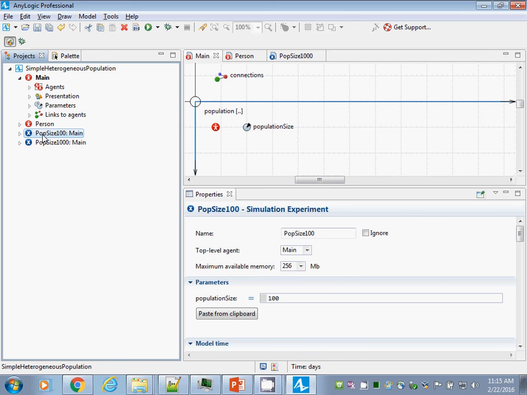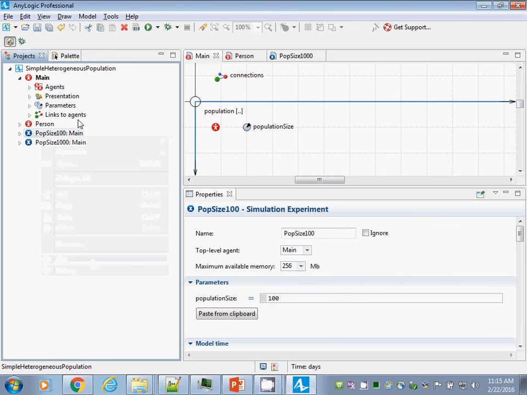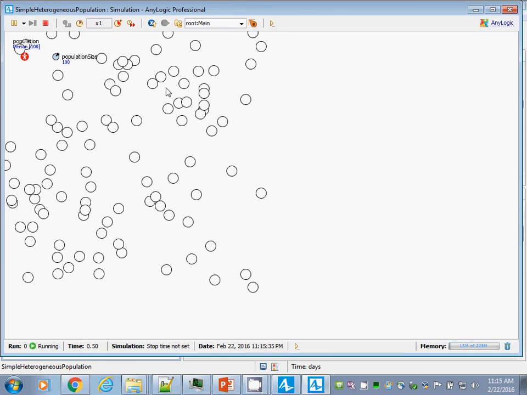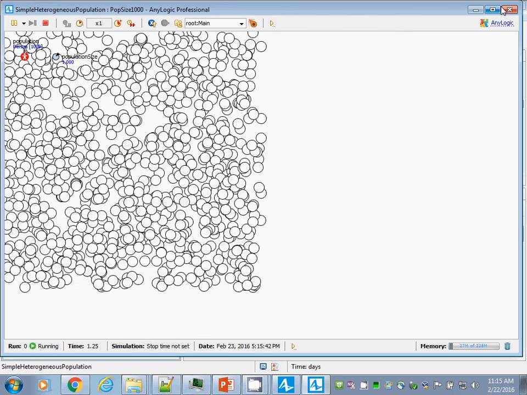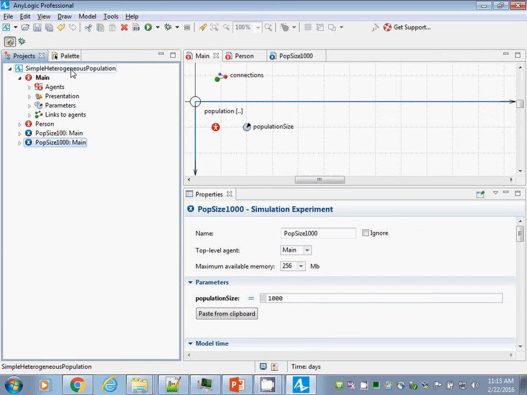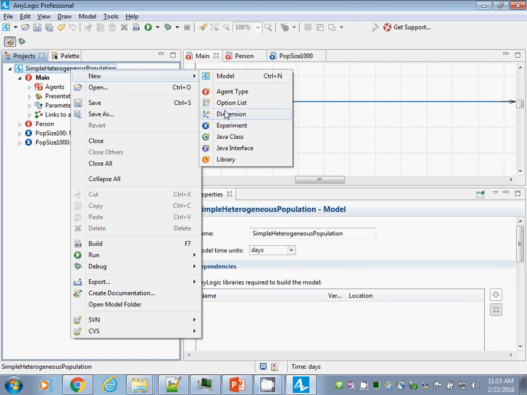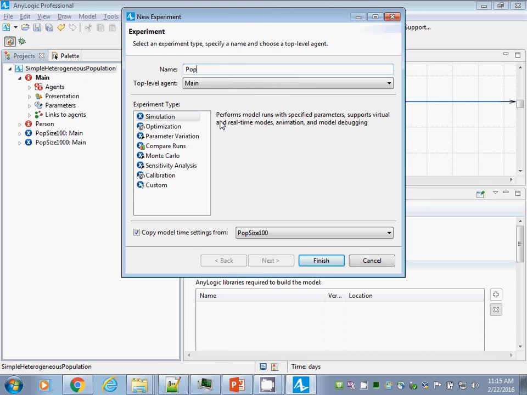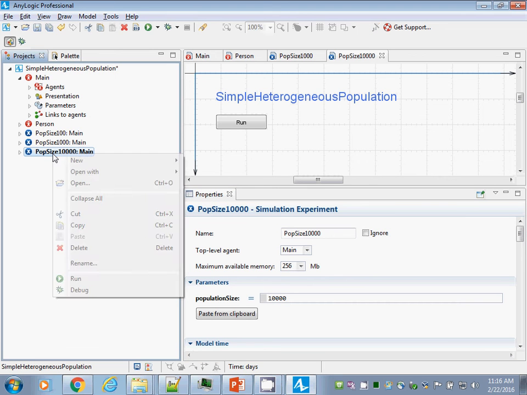Okay? So here's the population size. And here we'll run these two, and I'll run it, and we will see it in all its glory. There it is. And let's again, and here's with the big population. And for those who are seeking a special thrill, you can do a new experiment, and you can have a pop size of 10,000, and we will encode that here, and you will see a suitably dense population result. Okay? Boom.